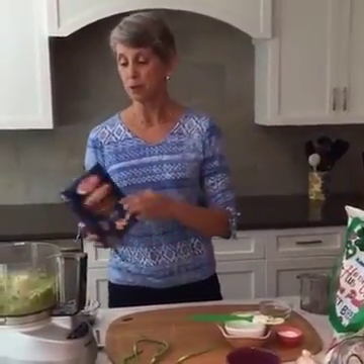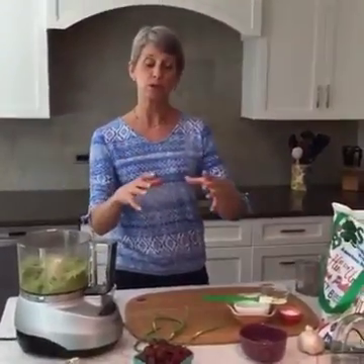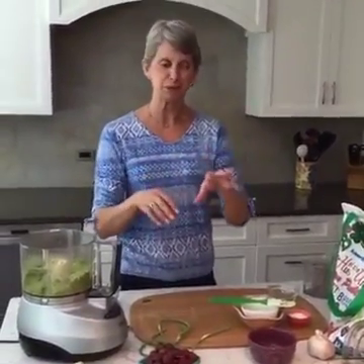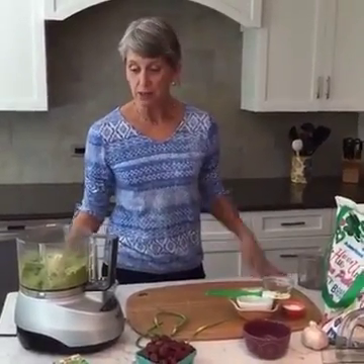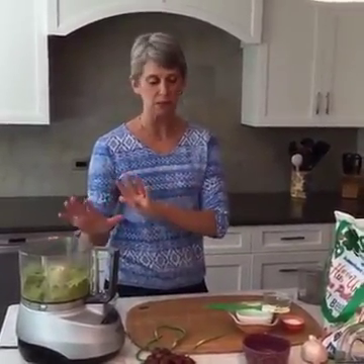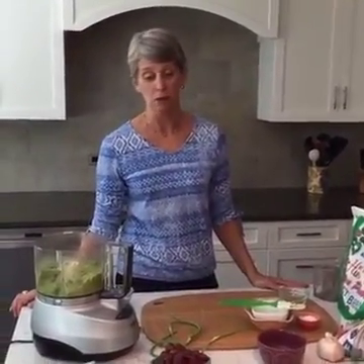When you make your pesto, you might want to add it to some pasta. I like pesto with tortellini — just cook up some tortellini with broccoli. Add even frozen broccoli for the last couple of minutes, cook that, add some pesto, a little extra Parmesan cheese if you want. That's a fast, easy weeknight meal. On a panini, you could spread it on a cracker and have a little bit of goat cheese on top. Pesto to me is one of those magic ingredients that adds flavor and appeal to all sorts of dishes.